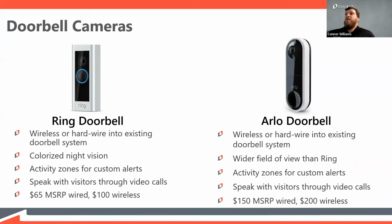They're a great way to ward off porch pirates, make sure family members get home safely, and keep an eye on the comings and goings of your home. And right now, you've pretty much got two main players. There's a couple more, but the most popular ones at this point are the Ring doorbell and then the Arlo doorbell. They look just like this, and they pretty much replace your current doorbell if you have one, or you can have a separate one as well.